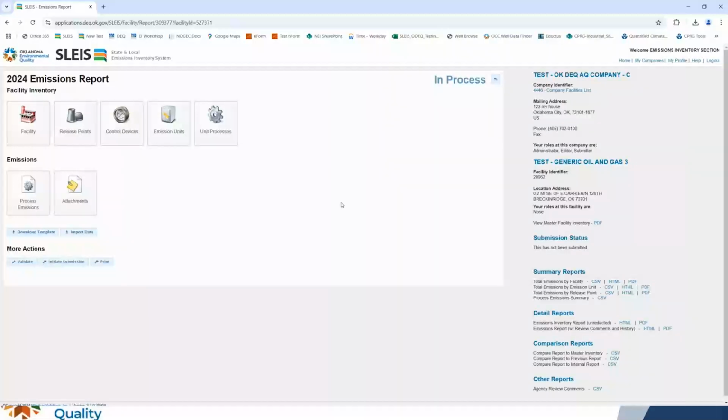As mentioned earlier, there's a couple different ways of acquiring the template files to get data into SLEIS. One of the methods is right here, just by downloading the templates. And this is for the single facility, single report. This is the set of templates that have had additional fields added to them. It's things like facility name, company name, just things that'll help you more quickly and easily determine which template files belong to which facility. The addition of these fields aligns this set of templates with the set that you would acquire from the batch processes screen where we were working earlier.